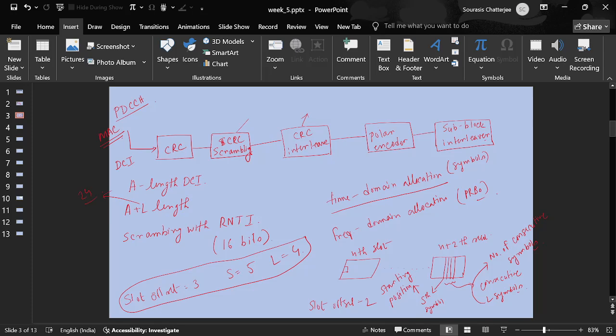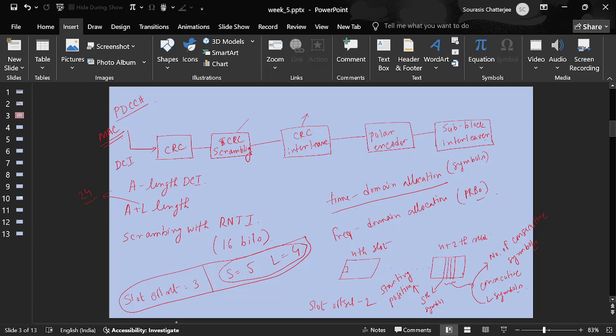And okay, this is a good point. If we forget about this offset thing, let's consider it's fixed, whatever number it is, is there any restriction on S and L? Can I pick any arbitrary combination here? No, L should not cross this slot boundary. L should be within that slot. So let's say if I choose S as 10 and L as 7, then that is an invalid combination, right? Yes, that is invalid.